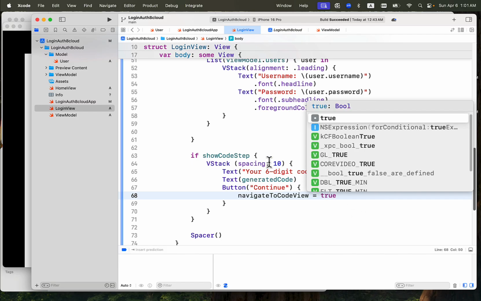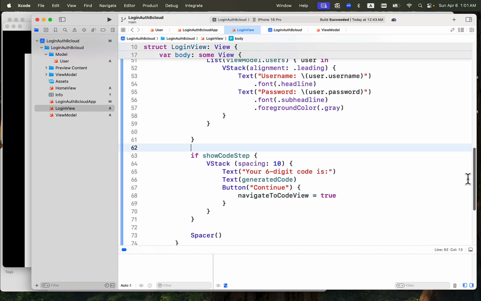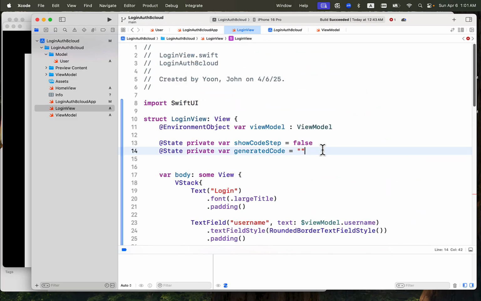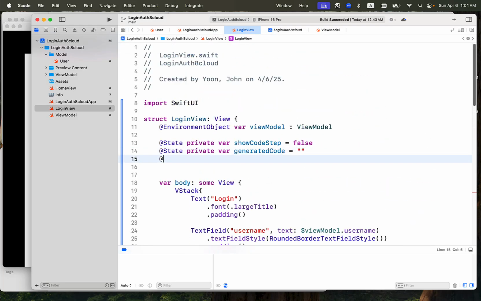Same thing, navigate to code view. Navigate to code view, false.